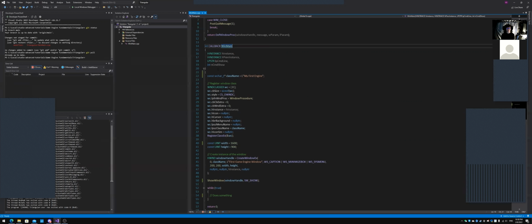First, we define a class name in the form of a wide character string. Why a wide character, you say? What is the difference between a wide character and just a simple character? Well, on Windows, a wide character is twice as long as a character, which enables so many options for localization.